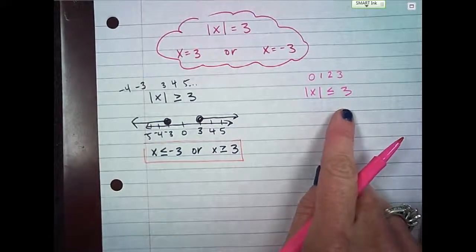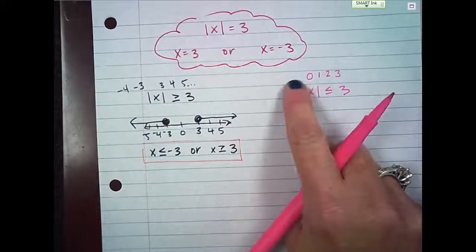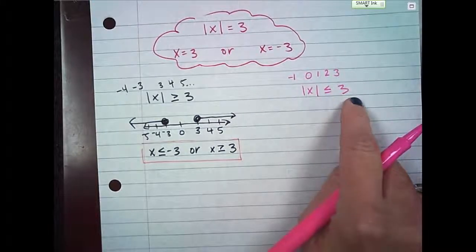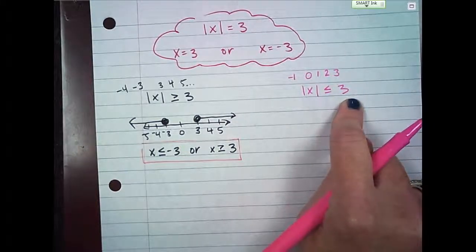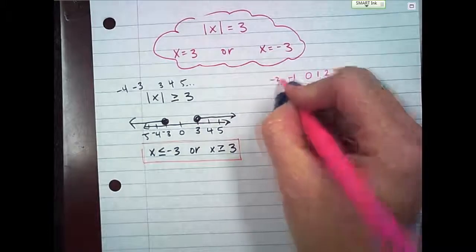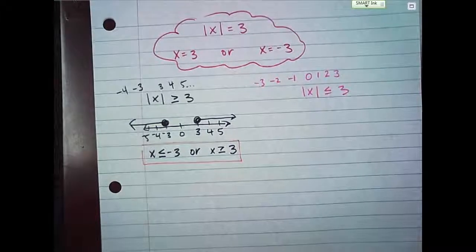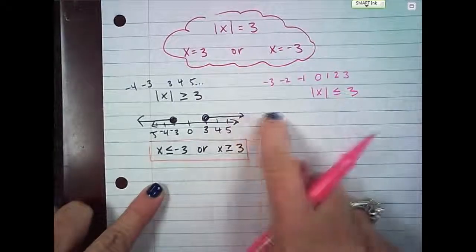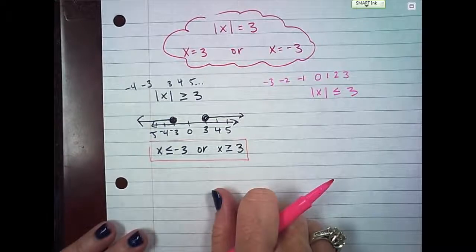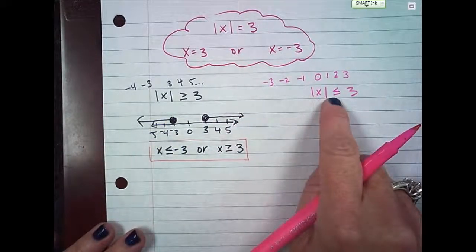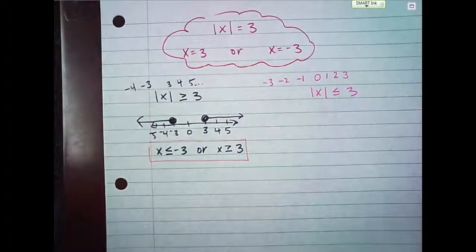Now go the other direction. Will negative 1 work? Okay. Because the absolute value of negative 1 is 1, which is less than 3, right? Will negative 2 work? Yeah. How about negative 3? How about negative 4? Okay. So on the previous problem, I had tons of numbers this way and tons of numbers this way, and it was a greater than. This was a less than, and I didn't create tons of numbers. What did I create, kind of? Like a little window of numbers, didn't it? It's a different type of answer, isn't it?